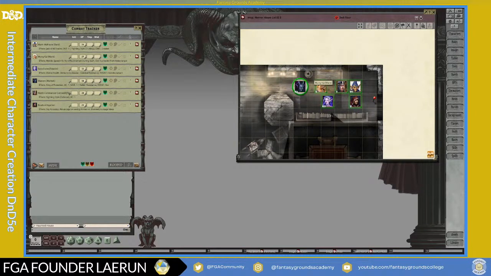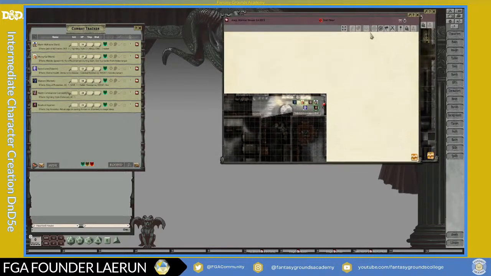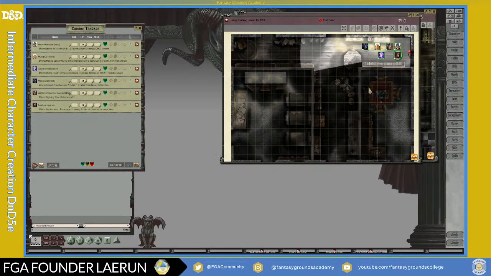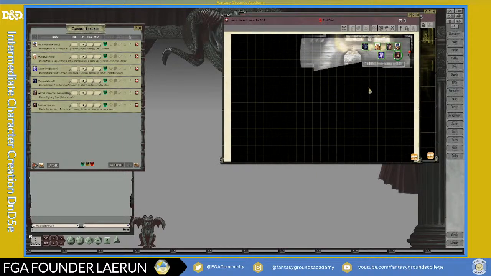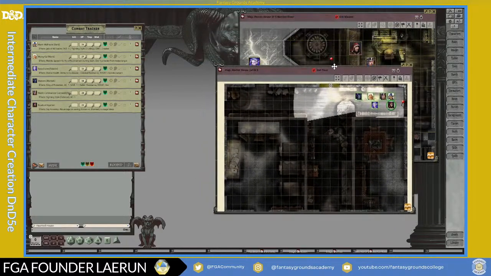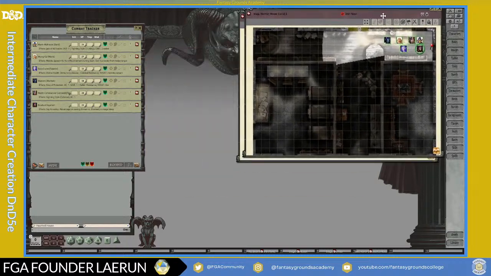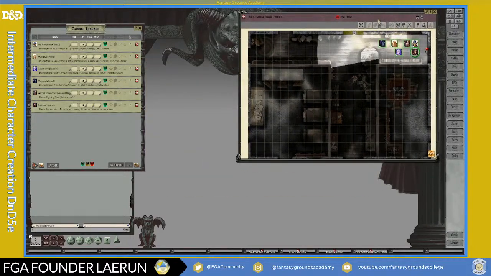So some of these characters have vision, and that's why they're able to see like that. And when you want to see it from their point of view, you hit Control P, and that's basically the player's view. So there you go. Link the maps together when you need to, and you'll have a more consistent experience that way.